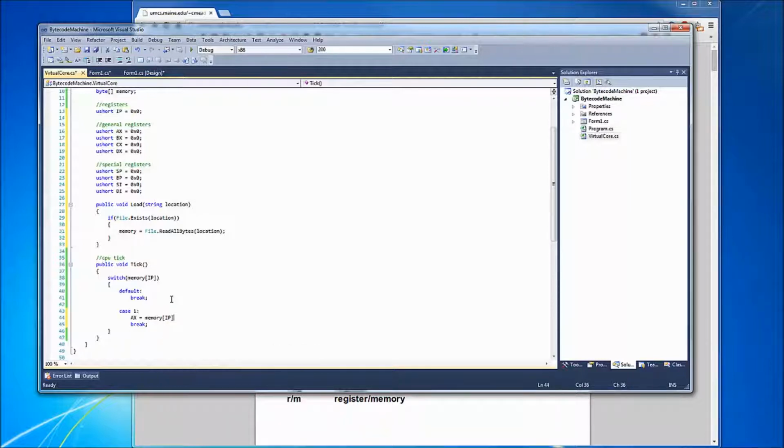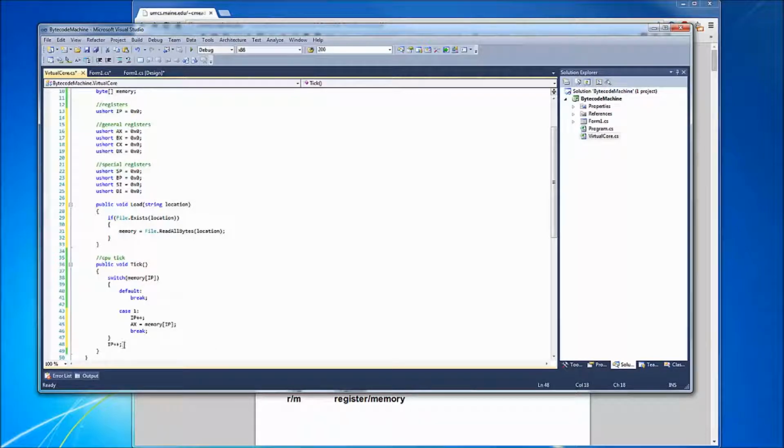IP. Now this would actually be the same number as what's here, and we don't want that, we want the next one. So we're just going to increment the IP, and then when we use IP here, it's going to actually be the next byte. And because we've also incremented it, the next time we go into this switch, it will be the next instruction. But we don't want it to be that, so after the switch we also need to increment IP again, plus.